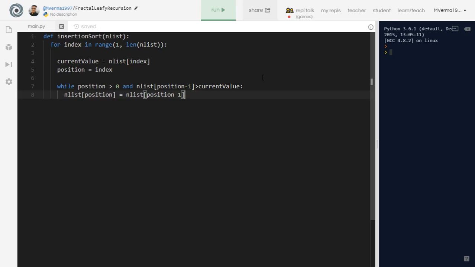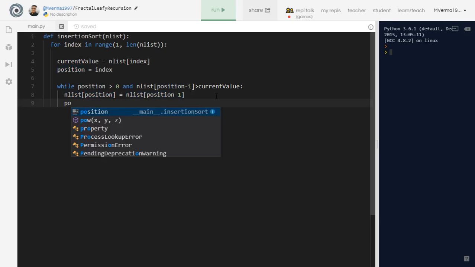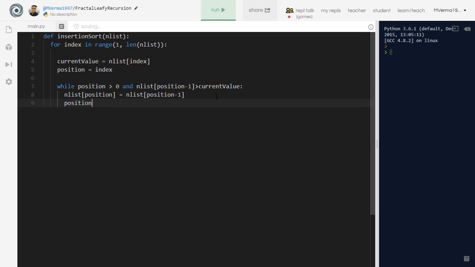So what is the meaning of that? The n list of position minus 1 is the preceding value of the list, and it is assigned to the updated position. The next step is that position gets the value of the previous position, so position minus 1.